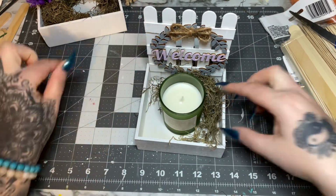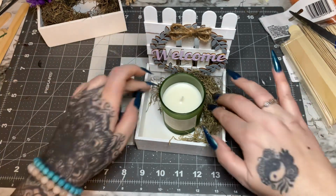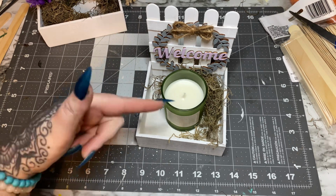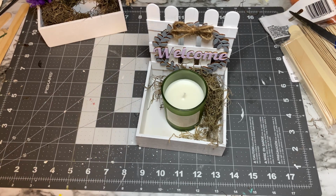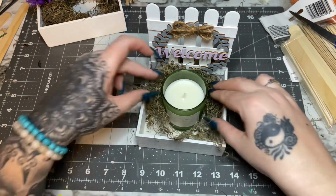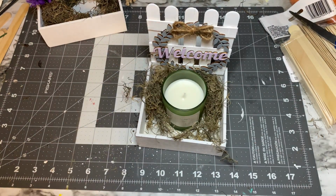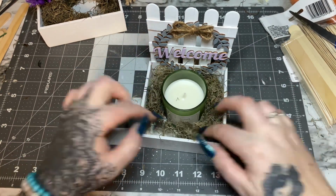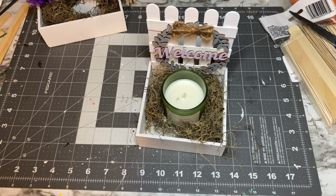Now, if you don't want to light a candle on something like this, no problem. Like I said in the previous craft, you can use the candle up and then get an LED candle to go down inside the container. That way, you still have the look of a candle, but you don't have an open flame. And I'm not really going to do too much with this. I'm not going to put any flowers or anything in it. Lord, I'm making a mess. I'm just going to put this moss around it, and I think I'm going to leave it like that.